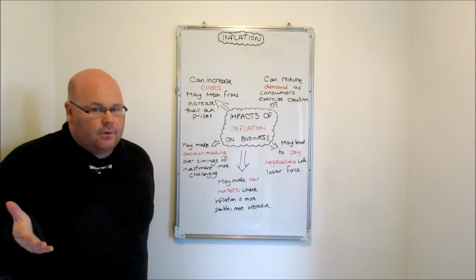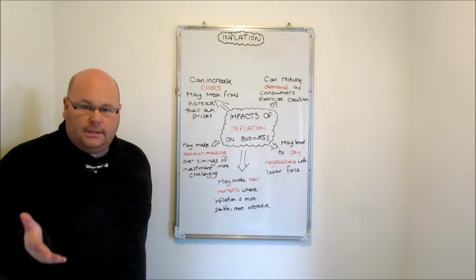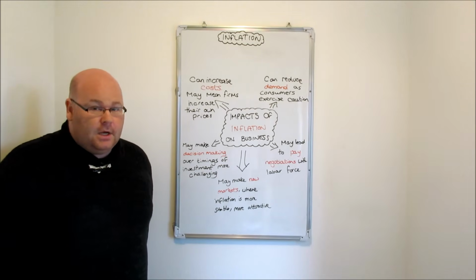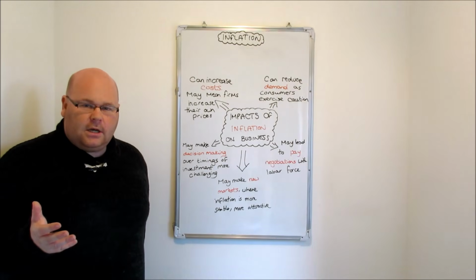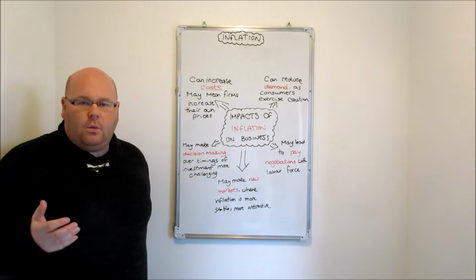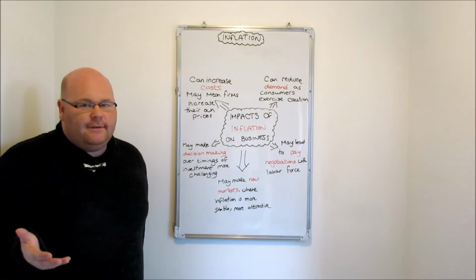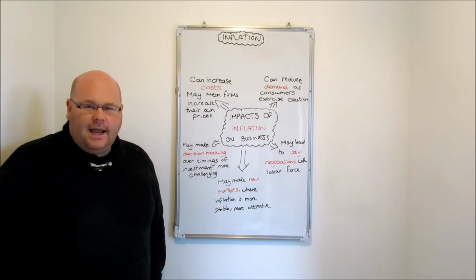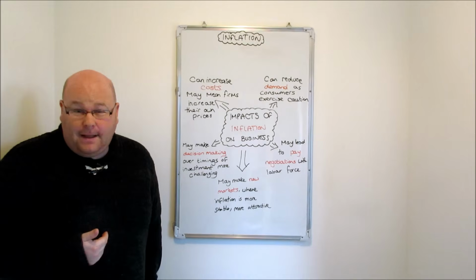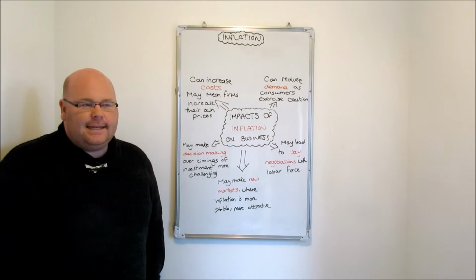And the reason that's a problem is because of the relationship between the prices of goods and services and people's incomes, their wages, their salaries. So when inflation is taking place inside an economy, if inflation is happening quite slowly, if prices are perhaps rising by 1 or 2% per year, people's incomes can rise at that same kind of level. So even though we might be going to the shops and the prices of what we want to purchase might have increased, if we've experienced increases in our own pay packets by 1 or 2% as well, then it means that we can continue to sustain the same standard of living that we've been enjoying previously.